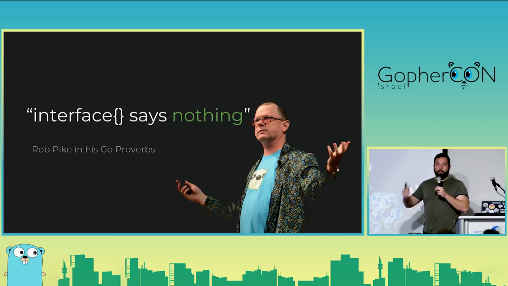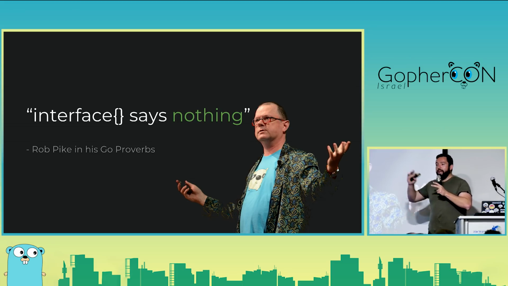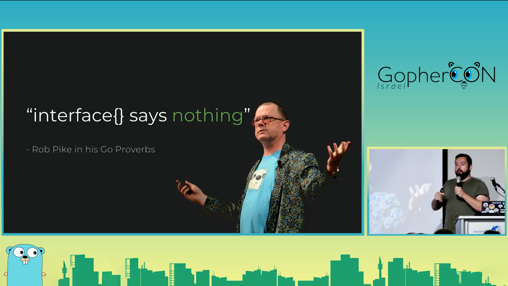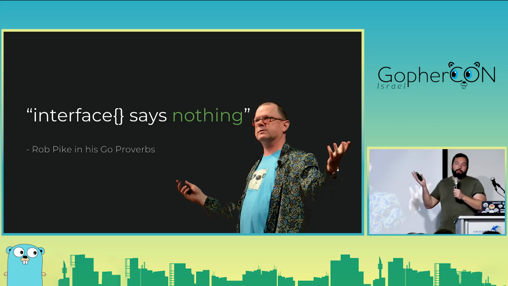So this is why, when Rob Pike says the empty interface says nothing, it doesn't mean that it says nothing because you lost all your type data or whatever. The data is in there. But what you're saying is that if you say, hey, I'm going to give you an empty interface, you're basically telling me that you're going to give me something, but you don't really know what, and good luck, right? So this is not very useful. So that's why the empty interface is awesome, but also don't use it that much.